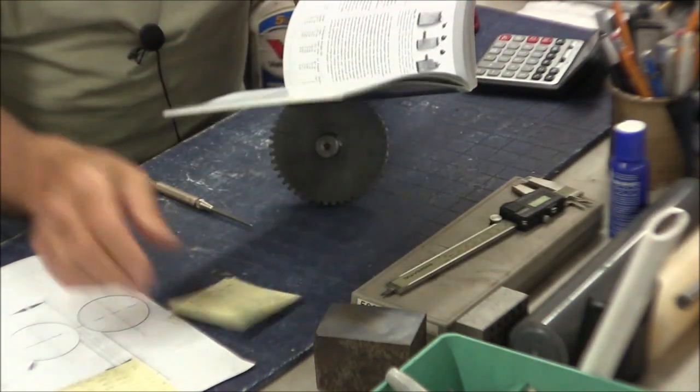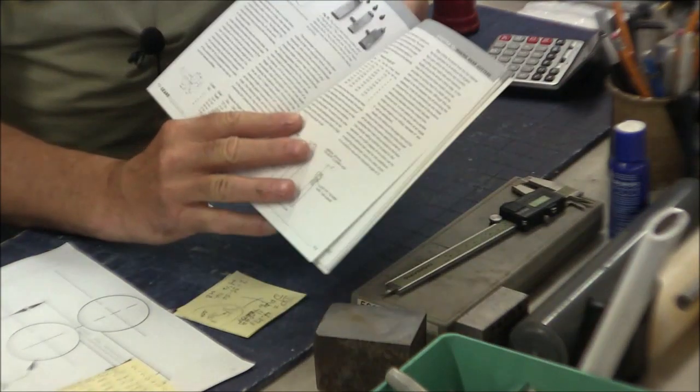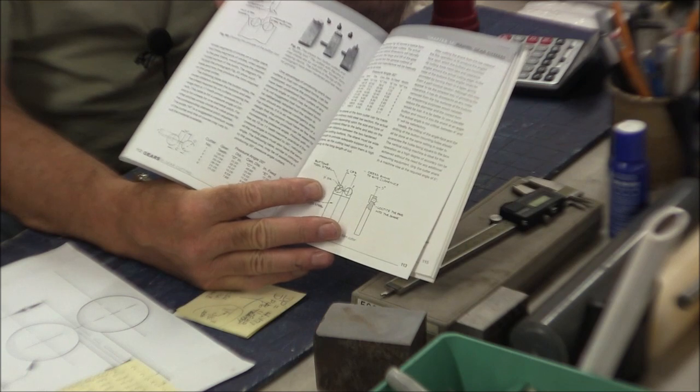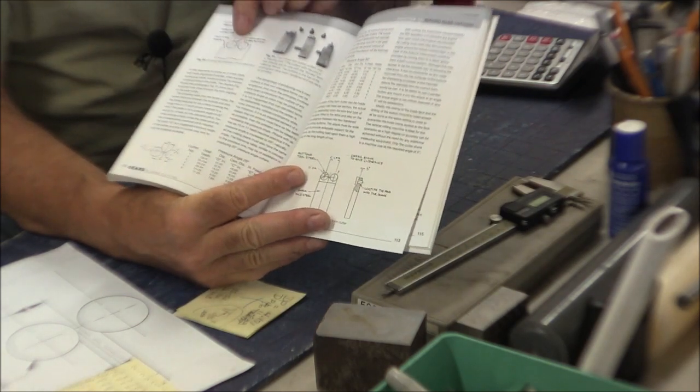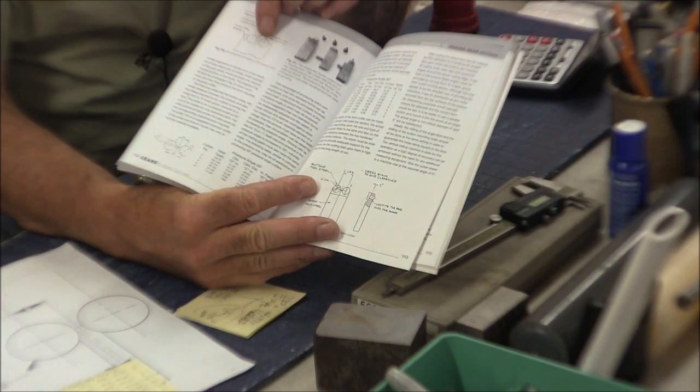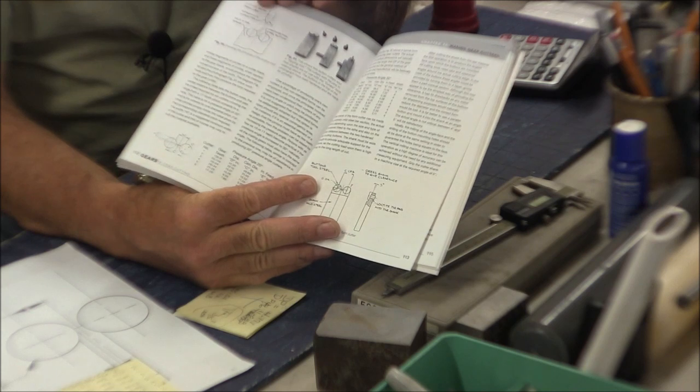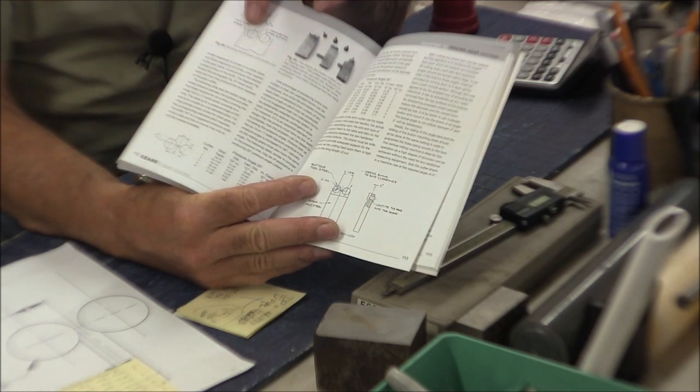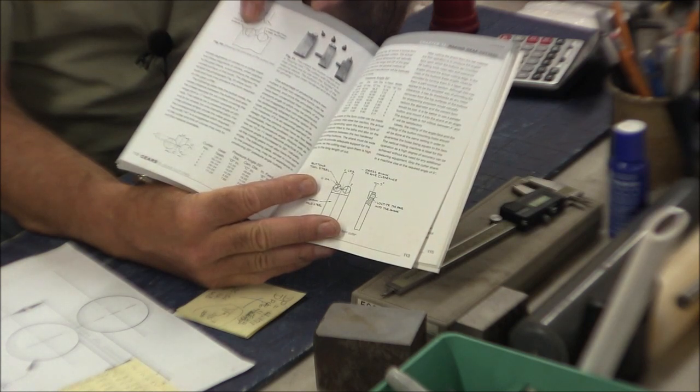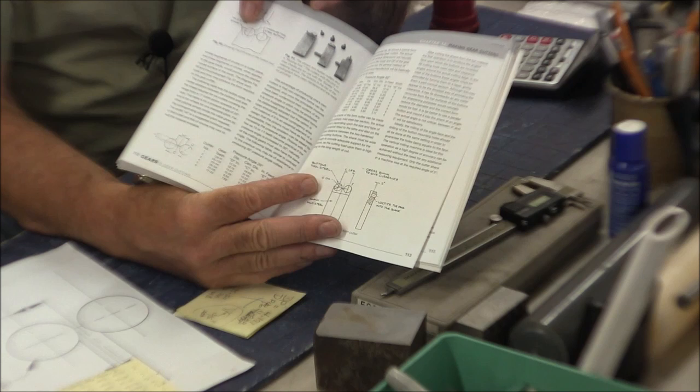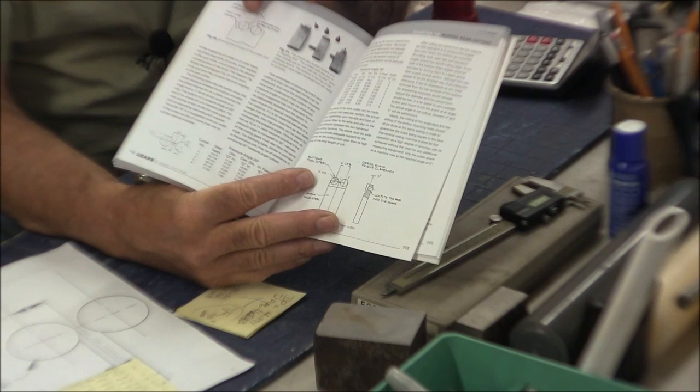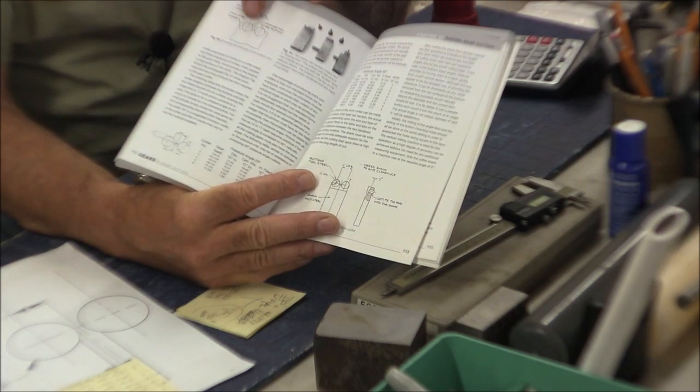One method of cutting or manufacturing a cutter to make gear teeth is to use a button cutter. And basically it's just like it sounds. It uses two buttons with a certain spacing and certain diameters on them. You use that button cutter to cut the cutter that you're going to use to make the gears. So you cut that cutter and then you harden the cutter and then you use that to cut your gears.